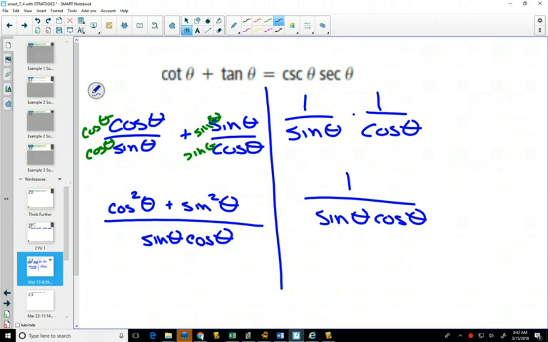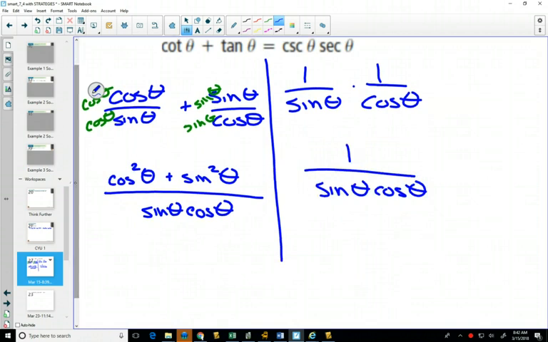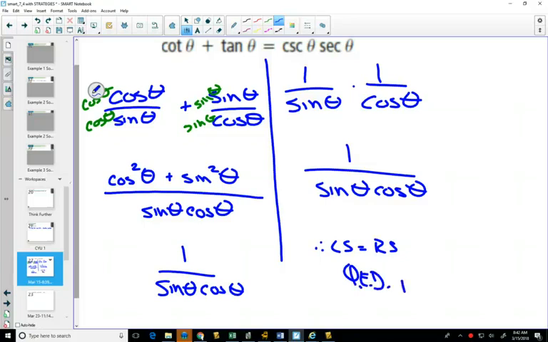So now we've done the brunt of our work. We've got things changed to sine and cos, and we've got a single fraction on either side. But they're not quite equal yet. Can you see anything that you could do to either side that would help? What could you change? Yeah, cos squared plus sine squared, that's one of our Pythagorean identities. That's equal to 1. So you can change it to 1. And what do you know? We are done.